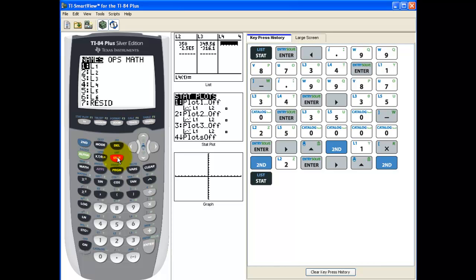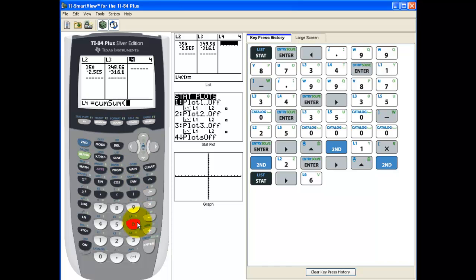So I'll go to the ops menu here, and I can use number 6 probably the most easily. That's a cumulative sum. It just adds up the elements in the list right there. So I'll take a cumulative sum of list 3, and that's adding up everything in list 3, and you can see the result right here.